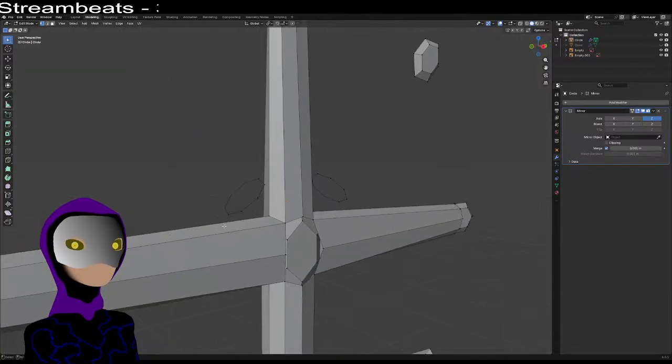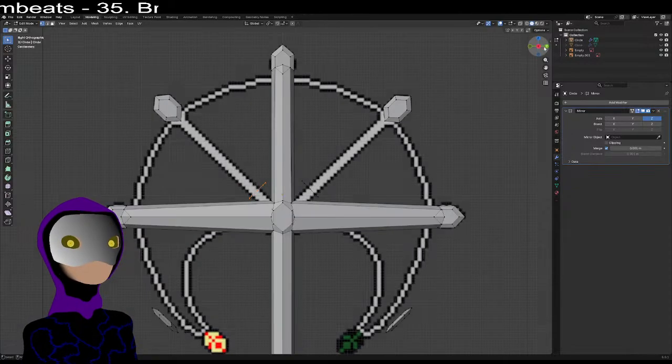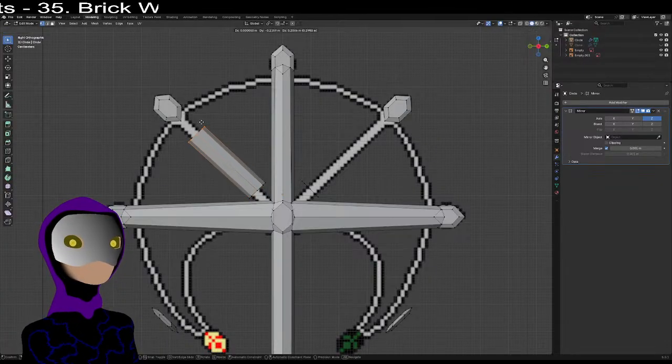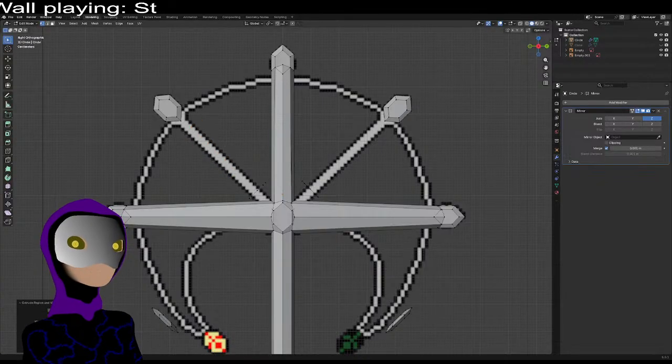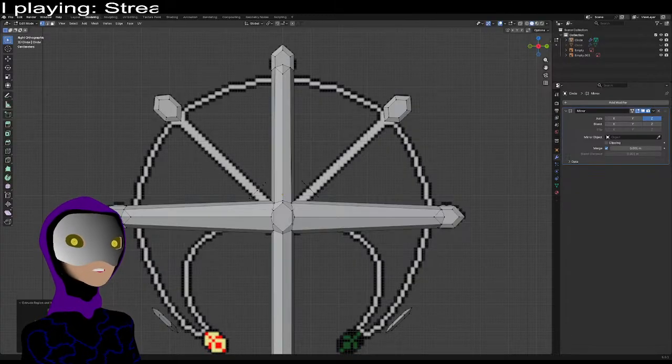Either way. Hard part here is getting this perfectly. Blender. Move diagonally.